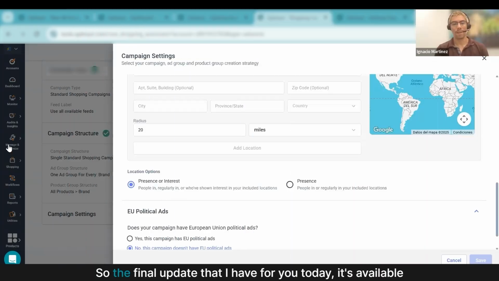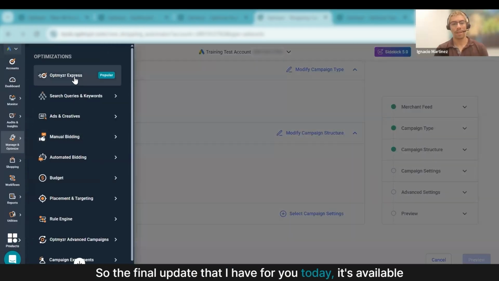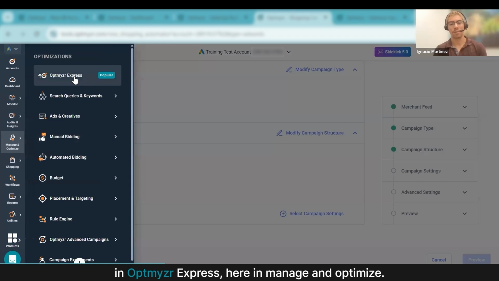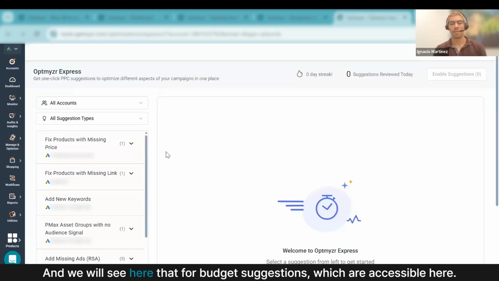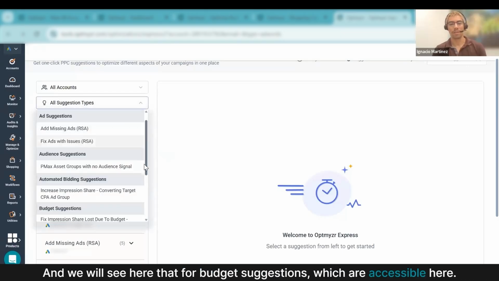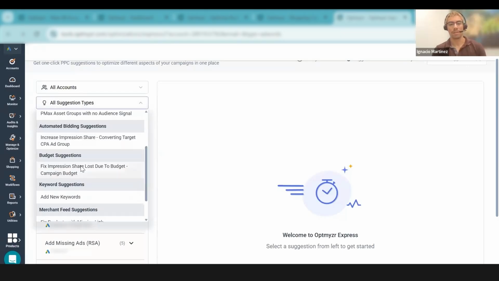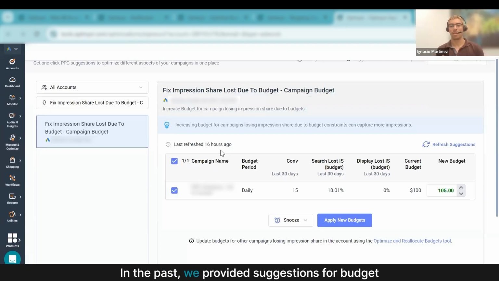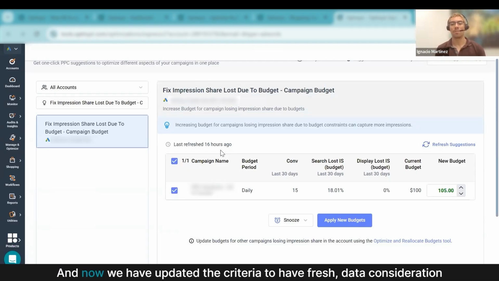So the final update that I have for you today is available in Optimizer Express here in Manage and Optimize. And we will see here that for budget suggestions, which are accessible here, in the past, we provided suggestions for budget adjustments, also crossing some account information. And now we have updated that criteria to have fresh data consideration.